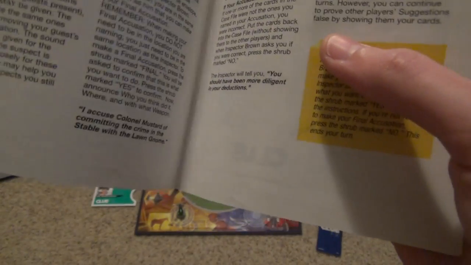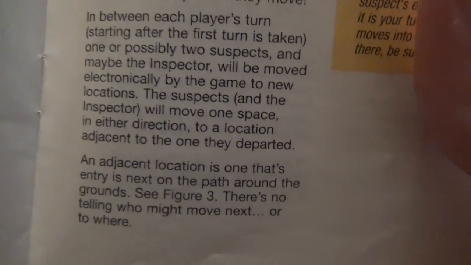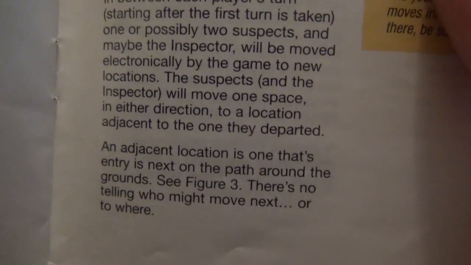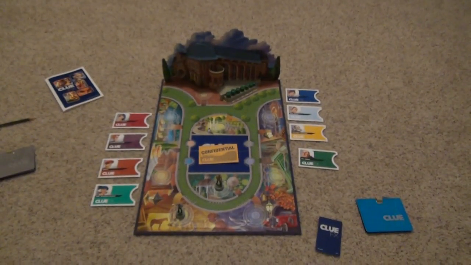Okay. So yes, once again, I was right. Let me see. Oh, here it is. Suspects and inspectors' movements. It says, in between each player's turn, one or possibly two suspects and maybe the inspector will be moved electronically by the game to new locations. The suspects will move one space in either direction to a location adjacent to the one they departed. And that's how you play CLUEFX.